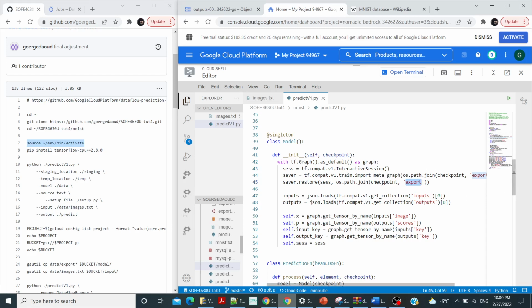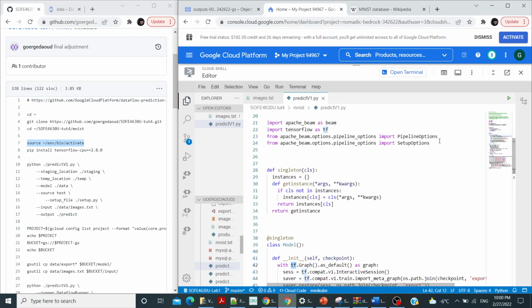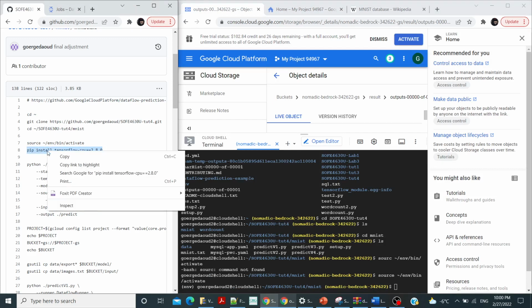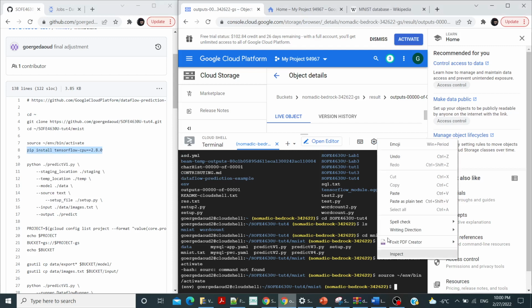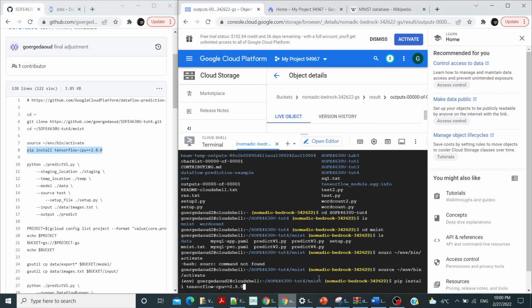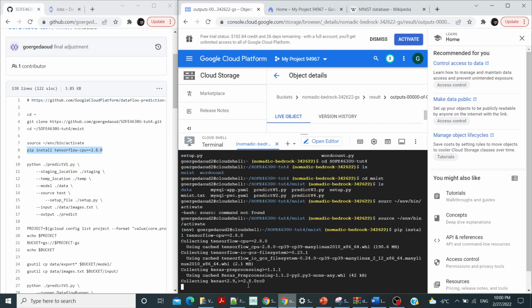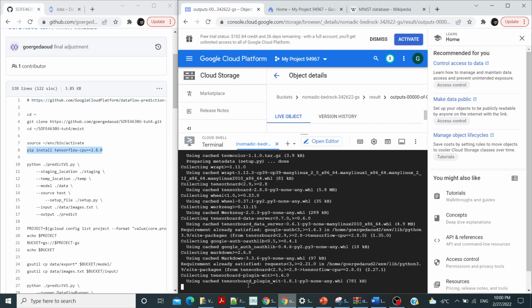That is not our concern, but you have to know that we need this library, which is TensorFlow. So if you want to run this, just go here and install TensorFlow, and the TensorFlow used here has a version of 2.8.0. So you have to install TensorFlow CPU 2.8.0 to run this data flow code. So it will start to be installed.